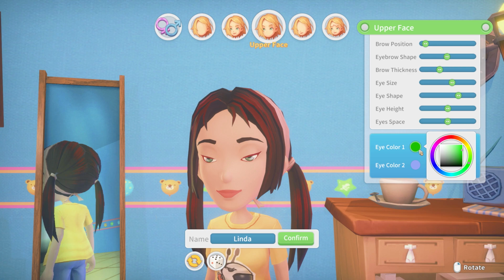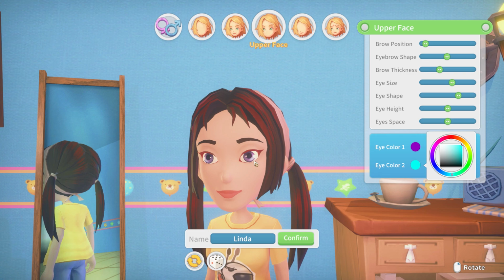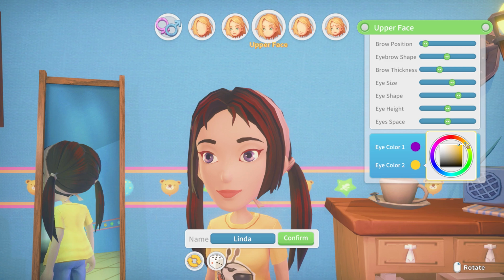Let's go with, I kind of want to go purple eyes this time. And then the highlight on them isn't really much, like you can kind of see it. It's more like right here. So it's that little highlight color. I like mixing the yellow and the purple. The gold and the yellow just kind of pops with the purple. I just think it looks really nice. Okay, that's good.